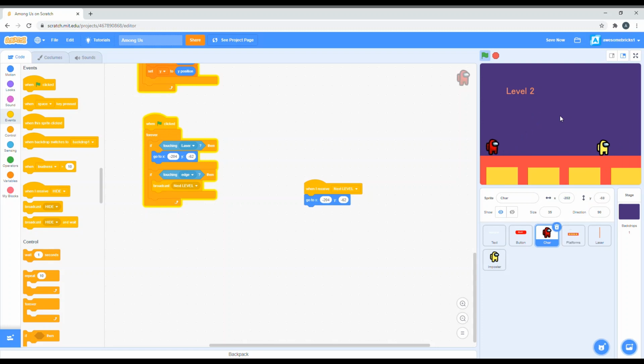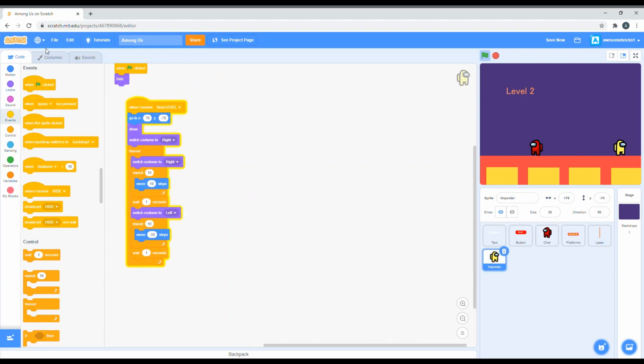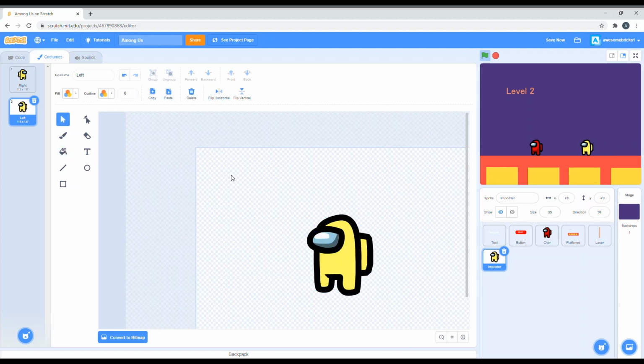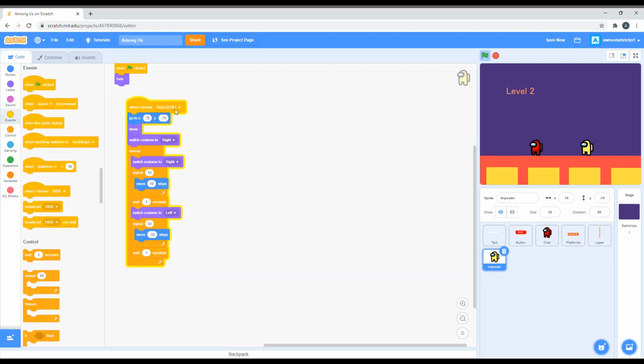Yay. Now it works. Sorry, I had to change the direction of this. Now it should work. Yeah, yay, it works now.